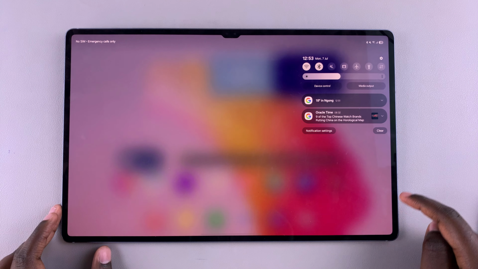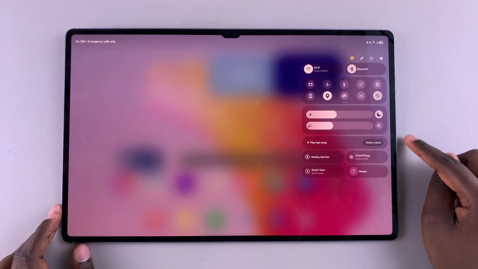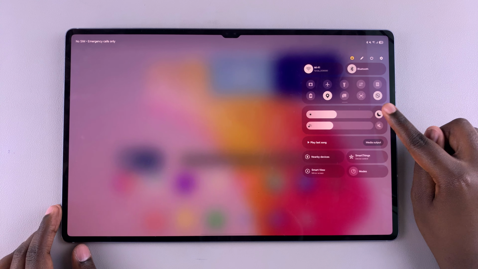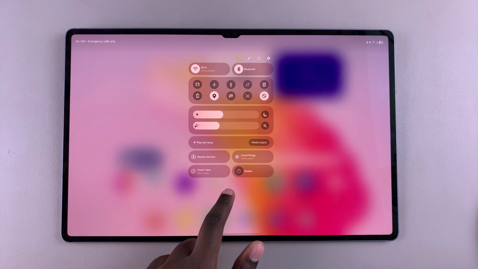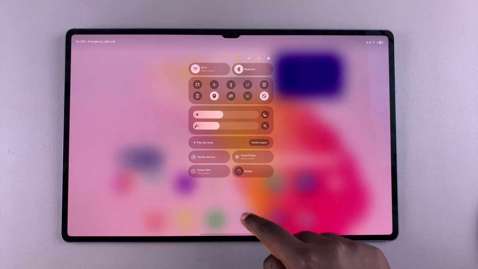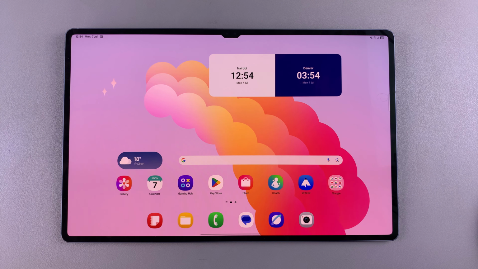If you want to turn off dark mode, then you can go back to the quick settings panel, tap on that moon icon again, and dark mode will be disabled. And again, you can see the changes being adapted on your tablet. So it's completely up to you to decide how you're going to be using dark mode with the different ways that you can choose to enable it.